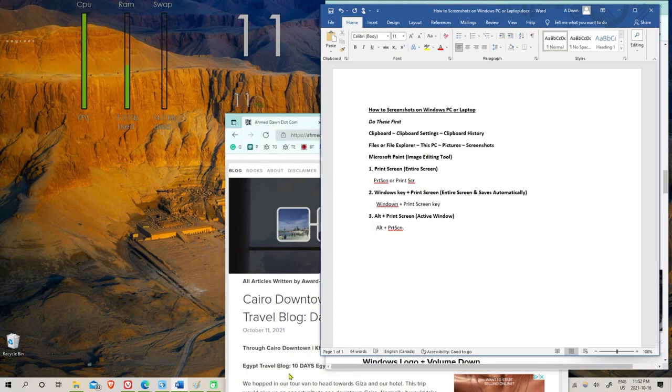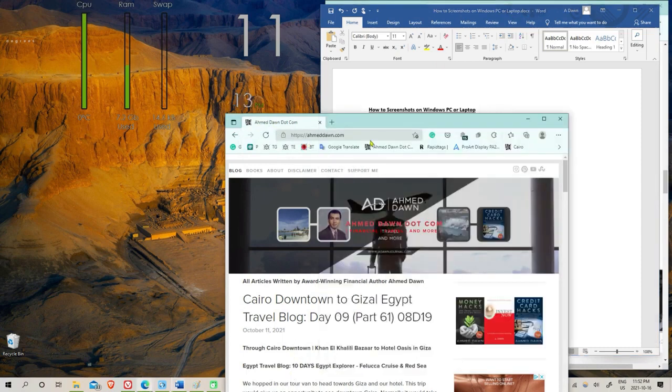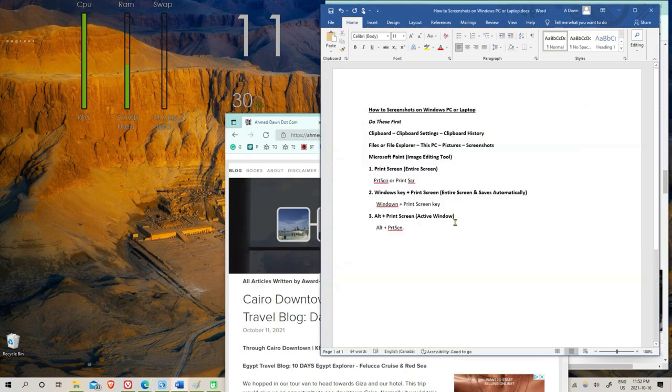But if you click inside this page, then you can see that this is the main window and this one is in the background. So this is now the active window, but not this one. Your active window is the main window you're working in at that moment, or where you have your cursor clicked, and that's the active window. So for example, this is our active window.